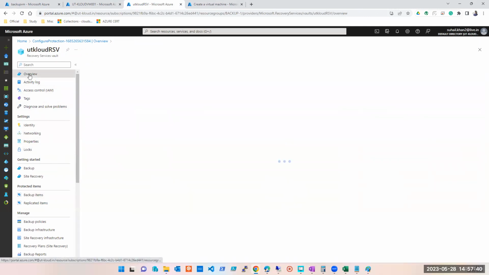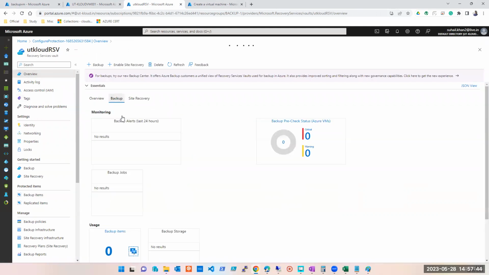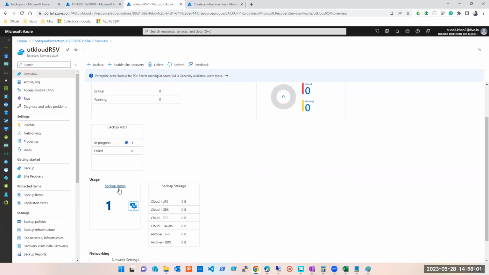Backup report. If you go to Overview, you will see it here too. You go to Overview, you go to Backup. So here it is. One backup job is in progress. Can you see? One backup job is in progress. Is it clear, guys? Where can you see it?